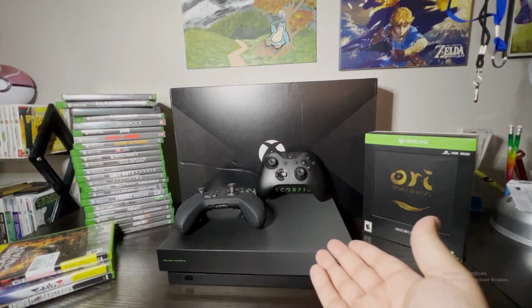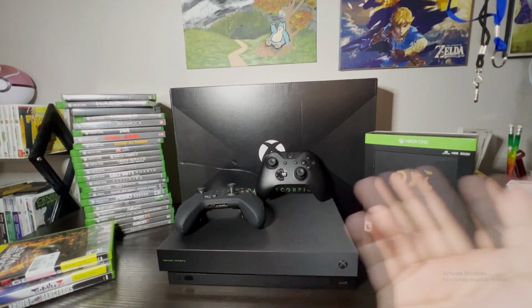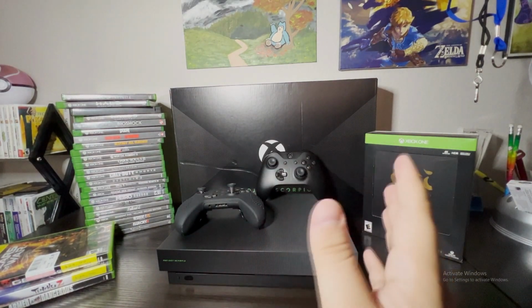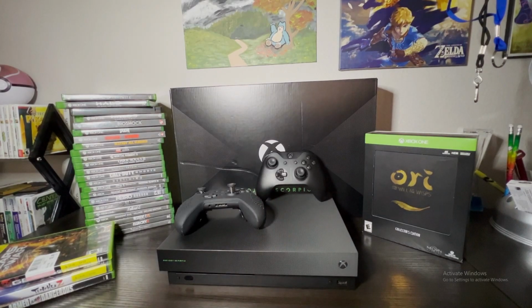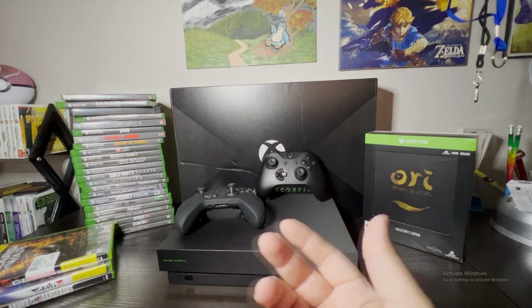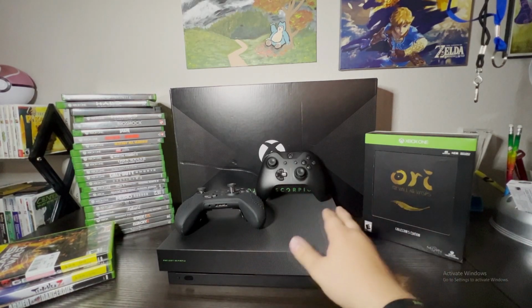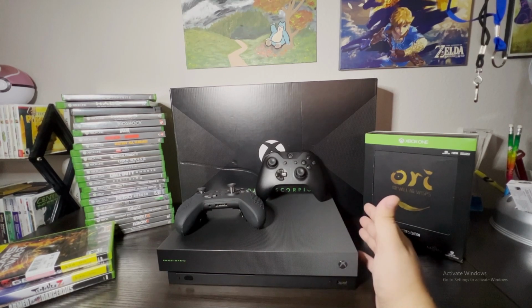You should get one if you're not really looking to upgrade that much into a Series S or Series X, sorry, either S or X. They have ray tracing, it's a little better, but honestly, I still recommend the Xbox X. It's just better. It's better than an Xbox One S, and it's not better than Xbox Series X, but it's right in the middle. It's like almost the black sheep of the family, literally. But all right, let me set it up, see what's going on here.